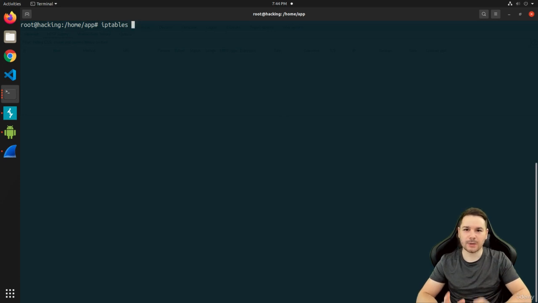In our case, we want to switch out the IP addresses of a package. So we want to reroute this package. And this can be done within the table nat, the network address translation. Alright, next we want to append a new rule into this table. We can do this by inserting a capital A, and then we want to add a new prerouting rule. And this means if the package arrives at the interface, we want to reroute it, not to the direct destination, to example.org. We want to reroute it to our BurpSuite. And so therefore we append a new prerouting rule.